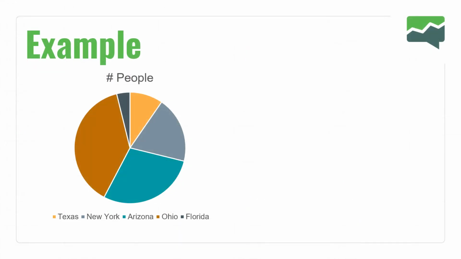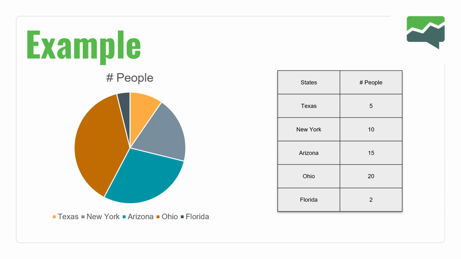So here is a pie chart. We've all seen pie charts like this, right? This pie chart is telling you here's the number of people in each state: Texas, New York, Arizona, Ohio, and Florida. Behind this pie chart is a table, a single row. A single row on this table, Ohio 20, is represented by a piece of pie on this pie. And that's the largest piece, right? Because that's the highest number. As you can see, all the other numbers are less than 20. Another row, New York, which is 10 people, half of Ohio, is represented by another piece of pie that is half the size of the Ohio piece of pie. Okay?